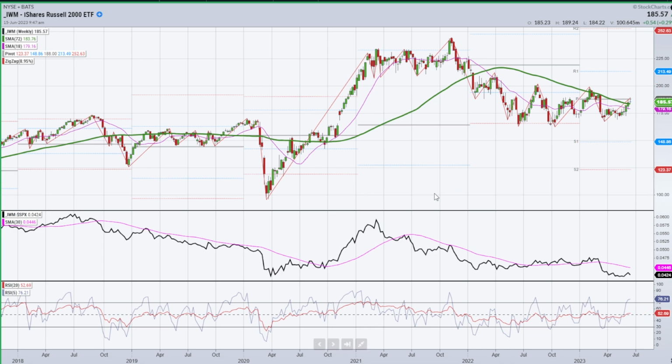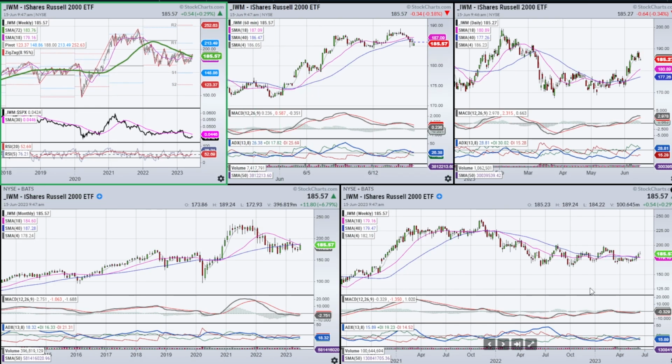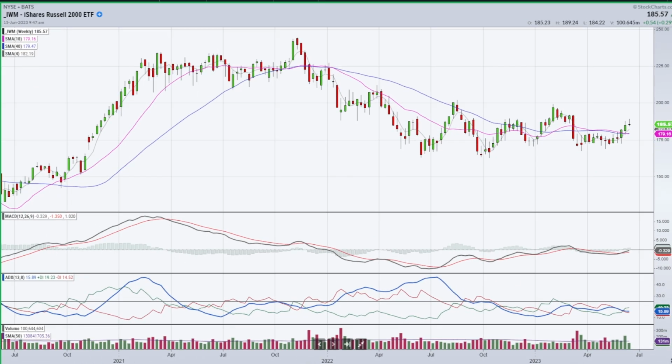I think that would be pretty significant. Now, obviously, we want to focus in on the momentum characteristics here. The fact that we're getting above these two moving average lines is a good sign, but we need confirmation here. So green is crossing above red, but it's still well below the 25 line.